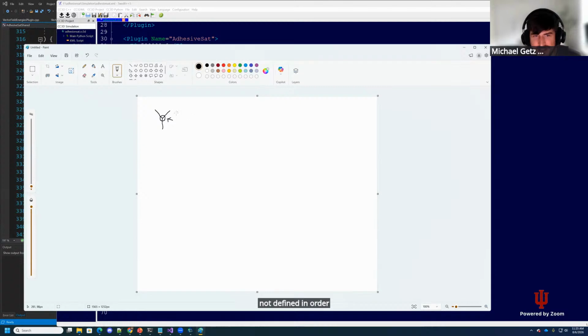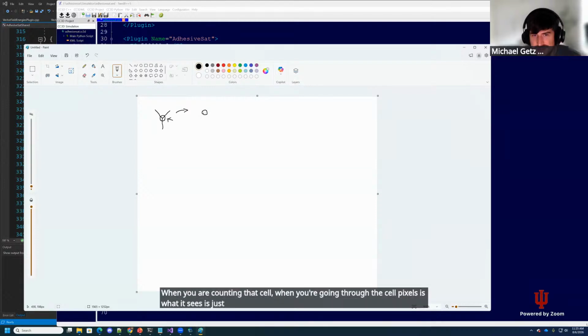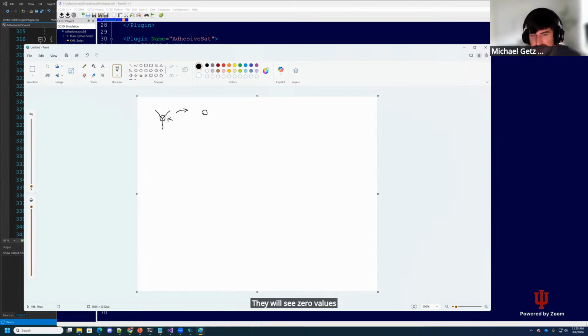Then what's actually initialized when you are counting that cell, when you're going through the cell pixels, is what it sees is just itself in an empty field. It will see 0 values everywhere for the adhesion values. And then afterwards, this y will be built, but nothing happens to the cell to tell it that it now has occupancy sites, right?